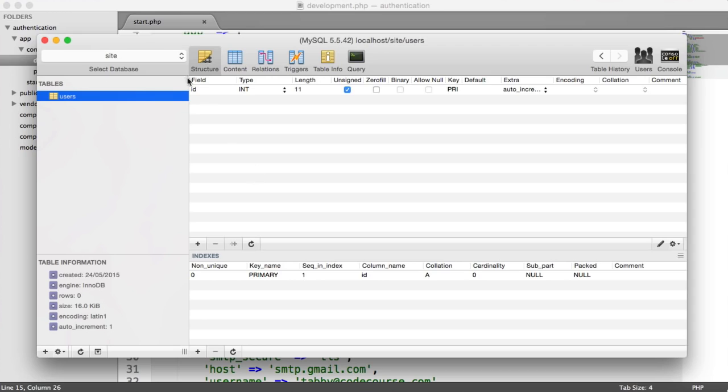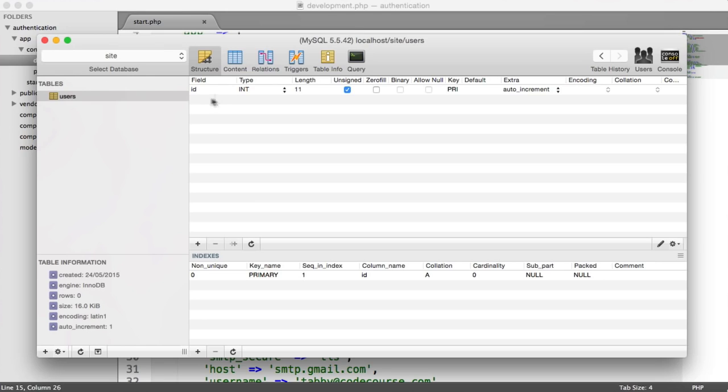Now SQL Pro creates the ID field for me, but I'm going to run through what this involves just in case your software doesn't. So we have a field called ID. We have a type of int and a length of 11, which you can reduce if you want. 11 is quite long for this purpose, but again, entirely up to you. This is unsigned, so it's greater than zero. It's not a negative number. And it's a primary key of the table. And we also have an auto increment on it, which is really important. All that means is when we create a new record, the ID of each record will increase, and therefore it will give each user a unique ID.